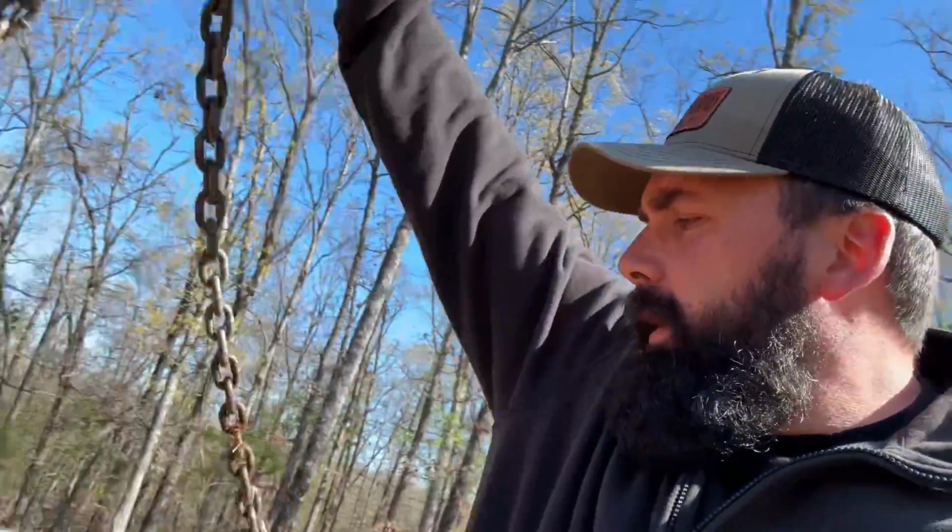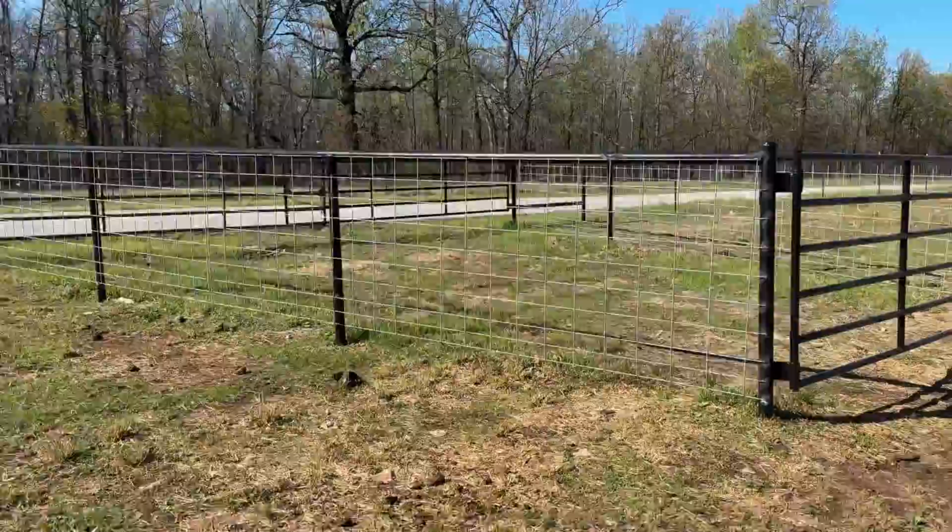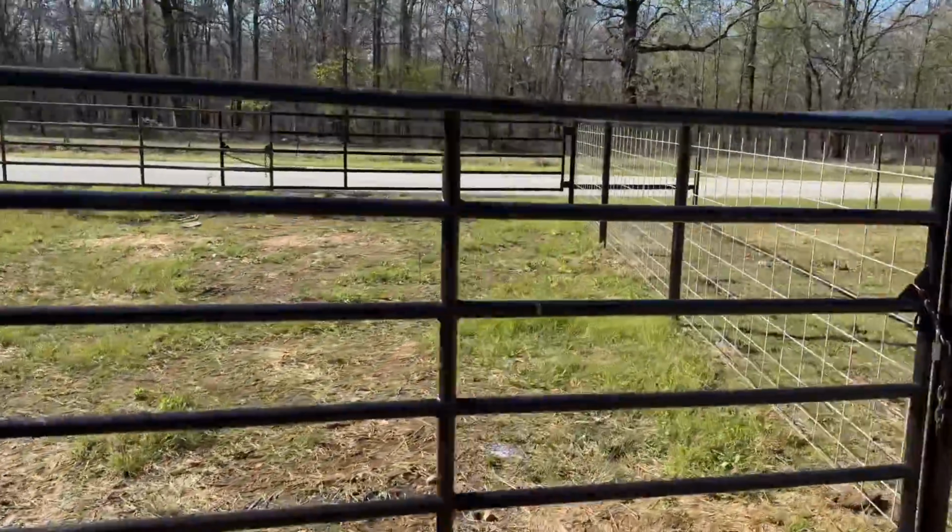Hang on, I just drove over a chain. It's a short little one, like a choker chain, but I'll take it. Jeremiah, if you're watching this and that's yours, let me know. But finders keepers. Man, look how good that looks. Really sharp. They only had enough paint to paint the one, so they're gonna come back and touch that up one of these days, and they will. I'm not worried about it. There's a couple things they got to touch up.